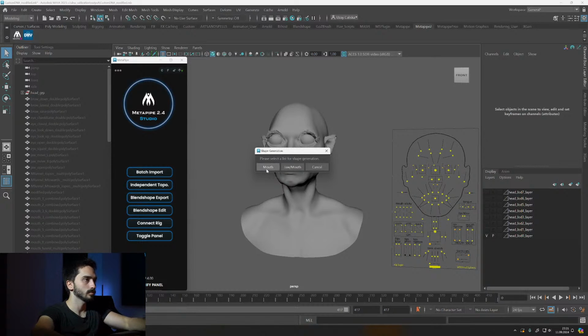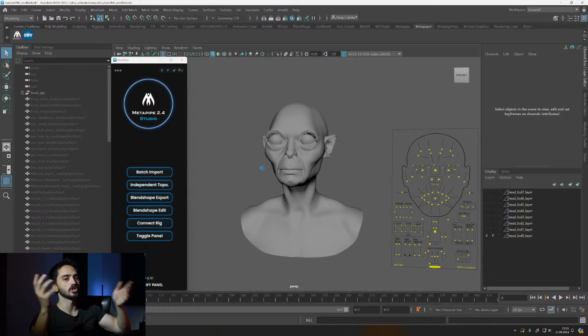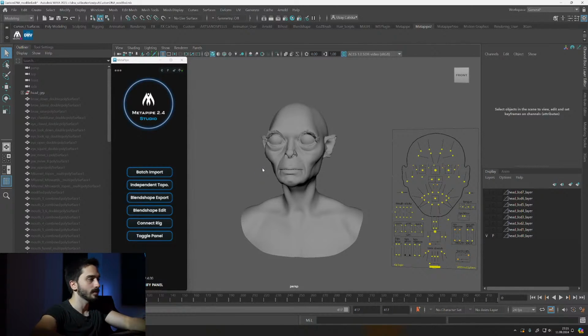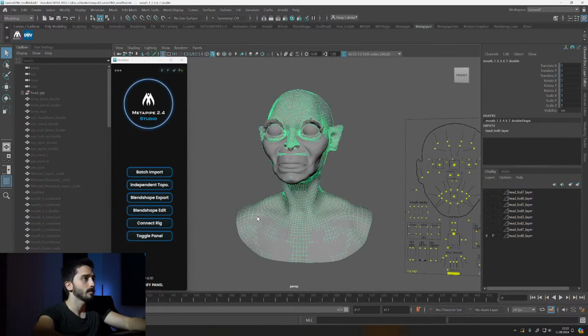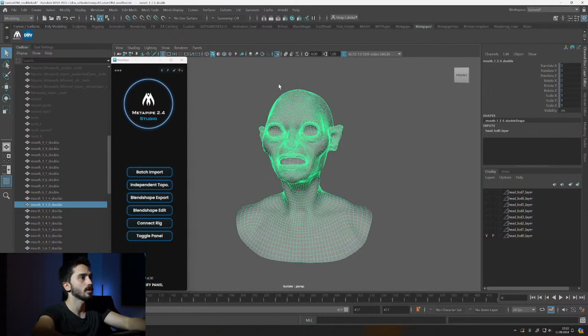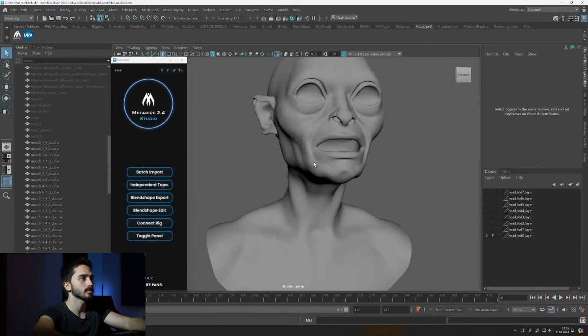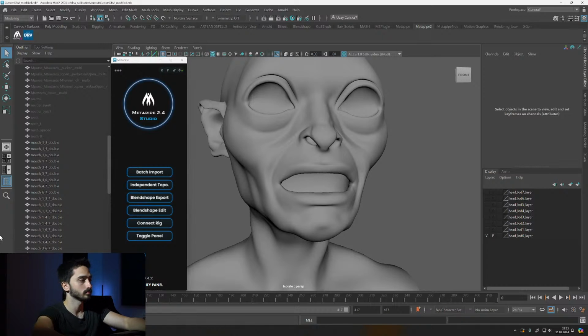So I will click on mouth, and it will directly generate every single one of them from your sculpted meshes. But because we didn't sculpt them, they may not look that great. But if you sculpt them, great. Well, actually, not bad. You see?